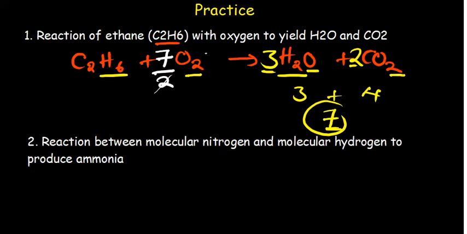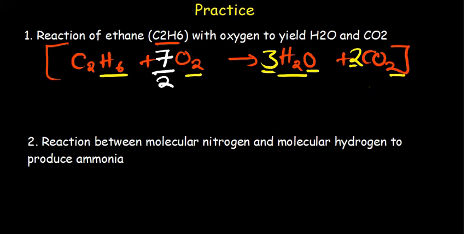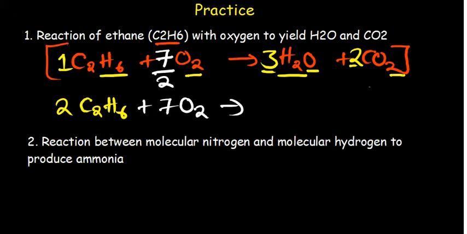The 2 is going to cancel with a 2. So we have 7 on the left as well. But notice that we can't leave our answer in fraction form. So that requires us to multiply the entire equation again by what? By a 2. So just do that. So there's a 1 there, so it will become 2. The 7 over 2 itself, the 2 cancel out, we will just remain with a 7. The 3 will become a 6. The 2 will become a 4. So that is our result after multiplying by a 2.